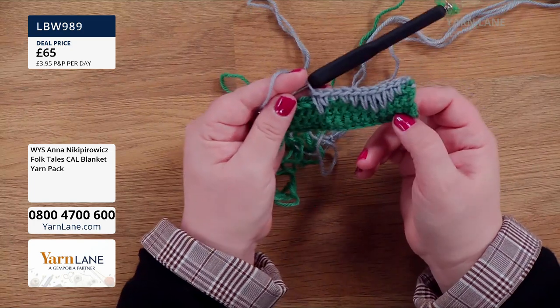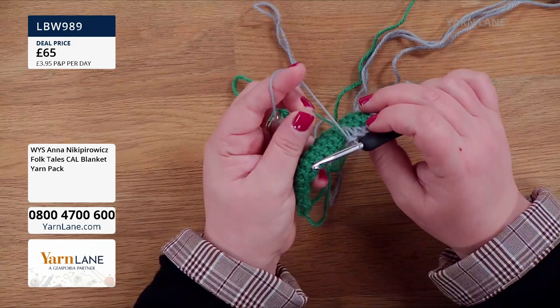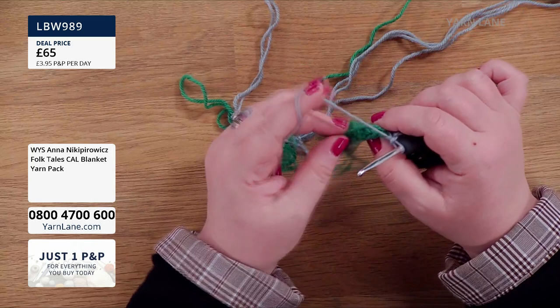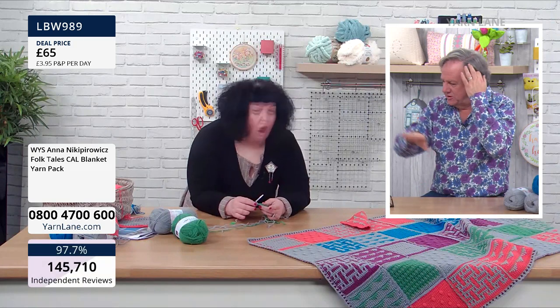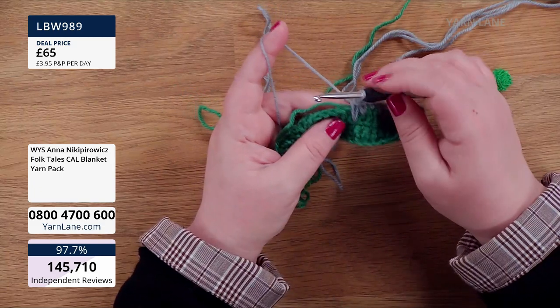And so where's your green? My green is traveling here at the back. I'm just holding it at the back, and I enclose it into the stitches as I work them. You don't actually even pay attention to it. You just hold it there, but it just comes with you. Don't let it flail around, because you want it with you at the end of the row.